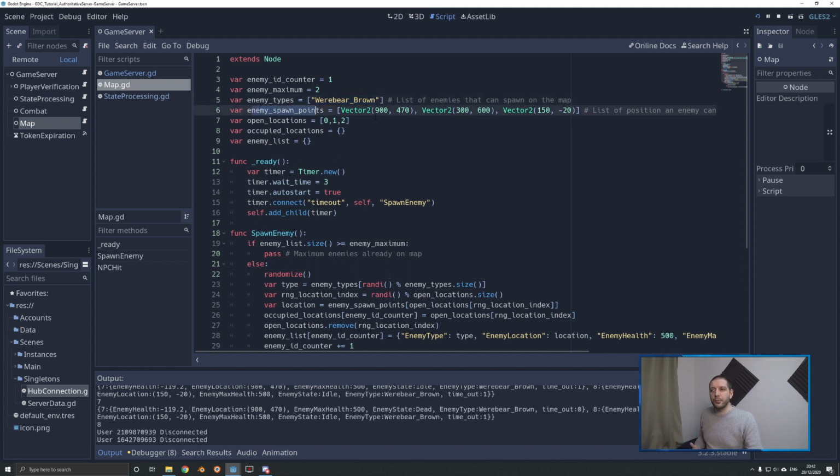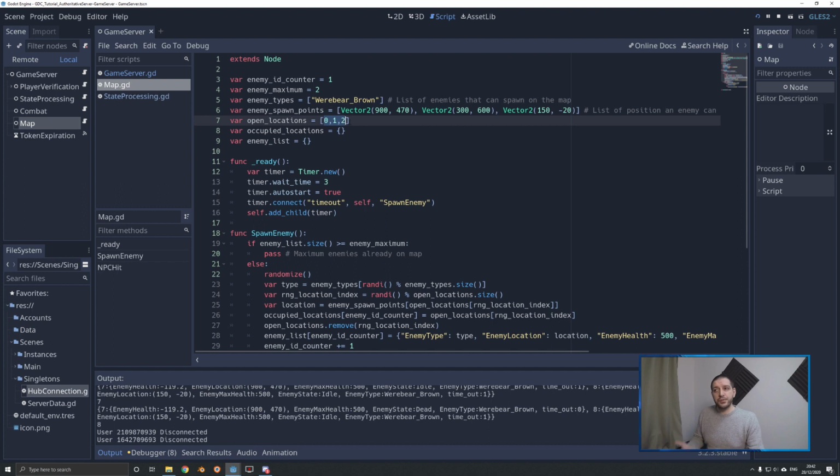Then we have the enemy spawn points, which are 3 Vector2s with possible locations where an enemy could spawn. Then we have the open locations, or basically the unoccupied locations. These are index references to this array. So that means that currently, as the server loads, all locations are open because of course we didn't spawn any enemy yet.